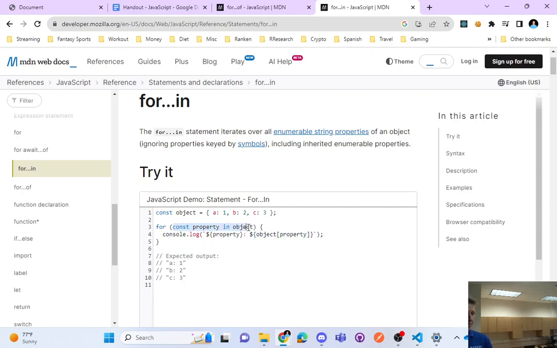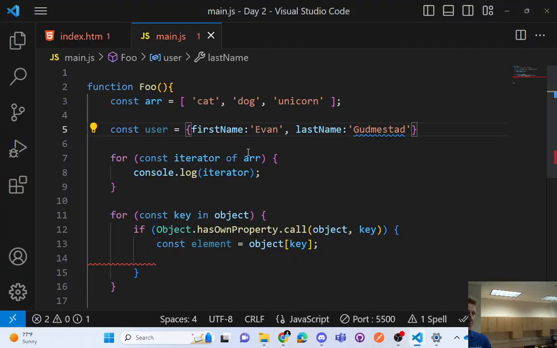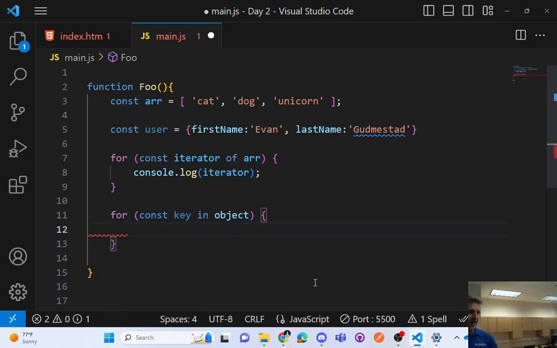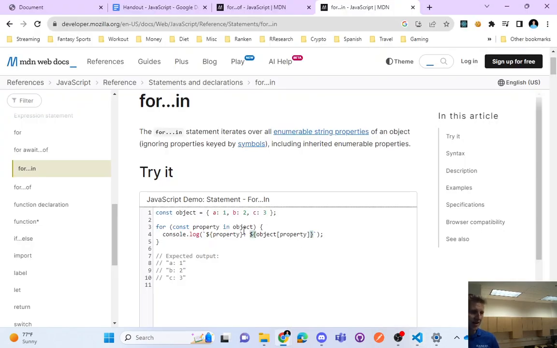So it's changing the property each time through the loop. So the first property should be first name, the second property should be last name, and I can kind of short circuit that, and I could just say const key. Well, here A is your key and 1 is your value, right?